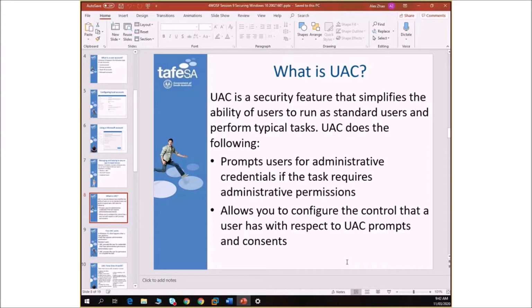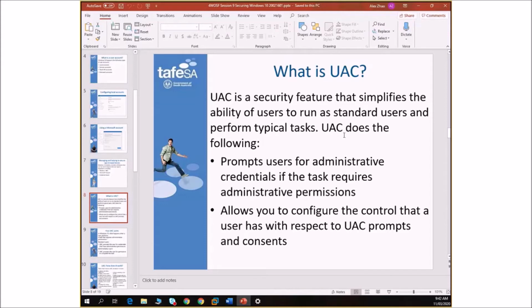But because I've got UAC, it will pop up to say, are you sure you want to run this program? Because this program could make changes to your system or it could be dangerous. If I've deliberately done that, then I'll click yes, and that's no problem at all. But if something popped up without my knowledge, then I would be saying, hey, why is this happening? I might cancel it. You see what I'm saying, guys? It helps you identify things that might be happening.